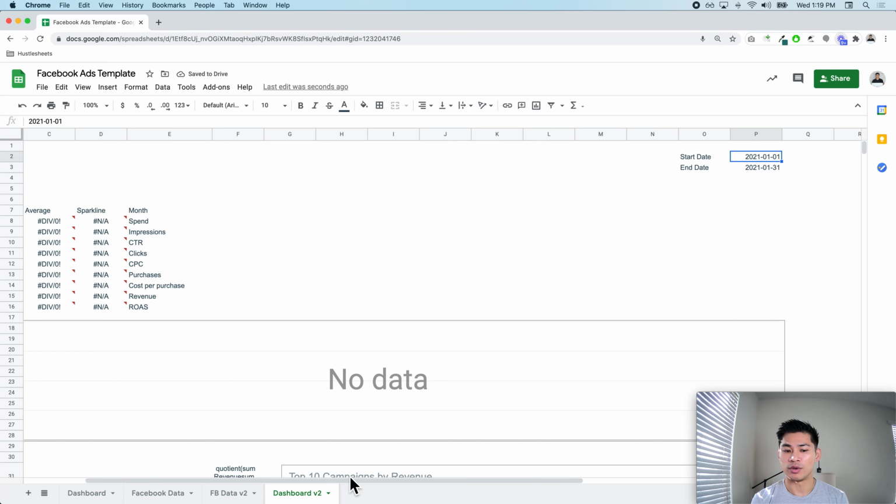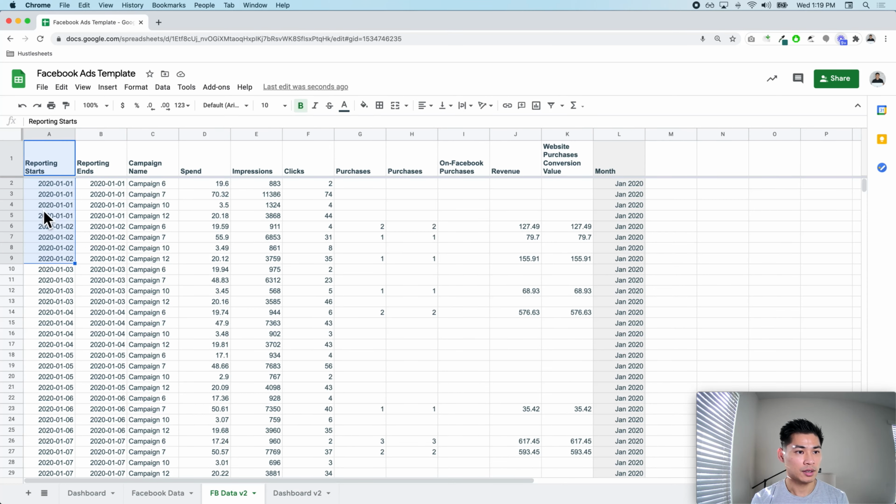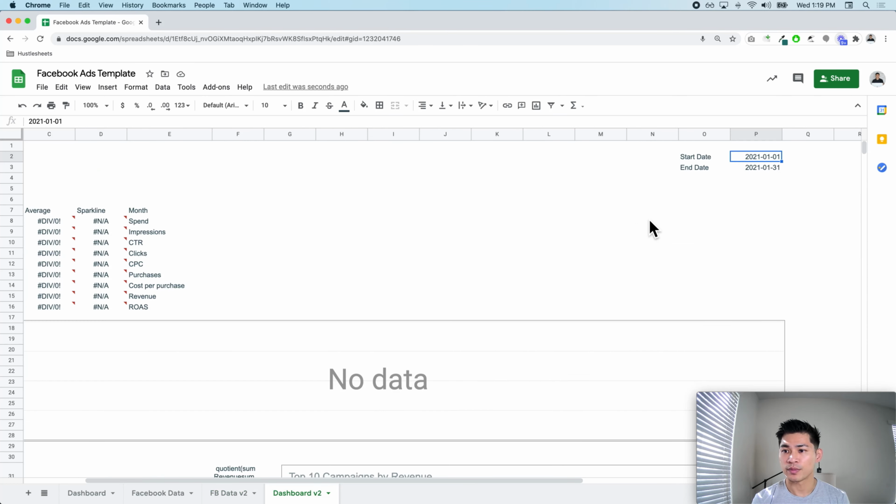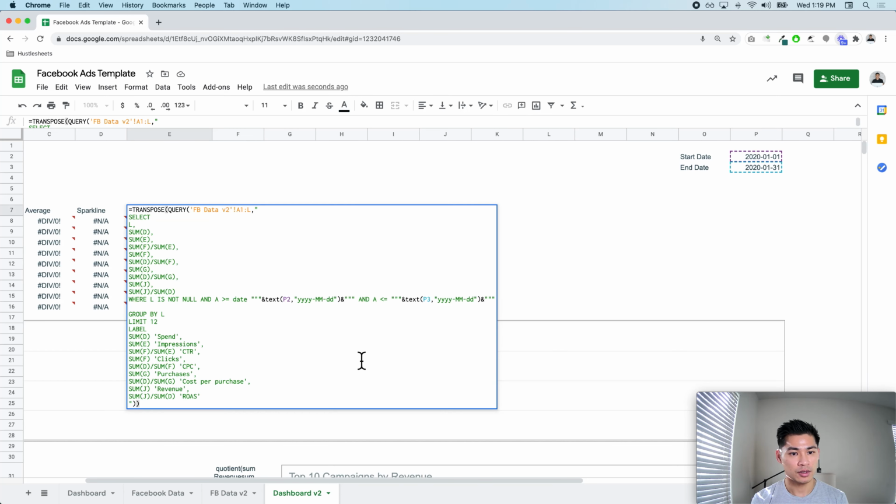This is 2021, I think is the reason why. Okay, yeah, so this is 2020 data. So let me change this date to 2020. Oh, still doesn't work. Let me just check this quickly. Where A is greater than the date, and then A is less than the date.